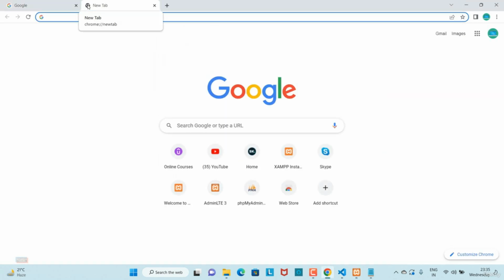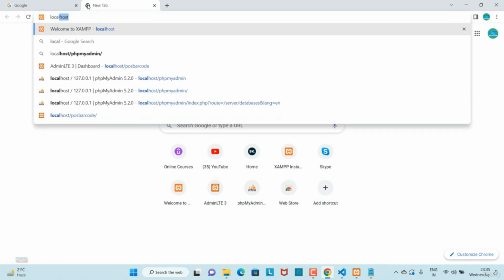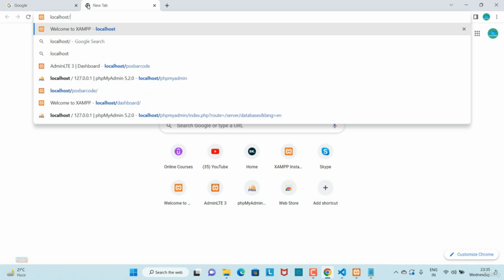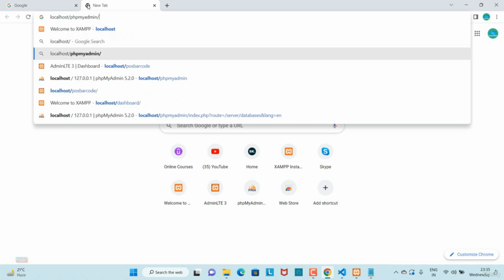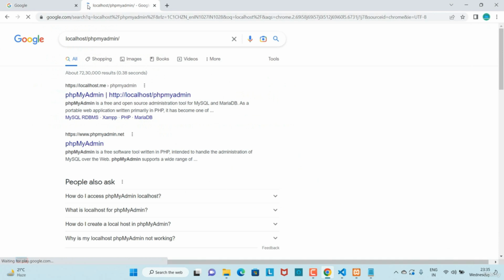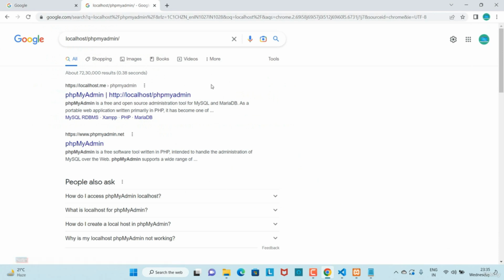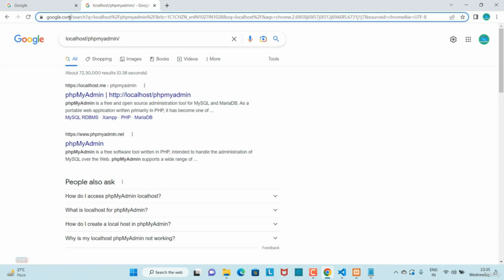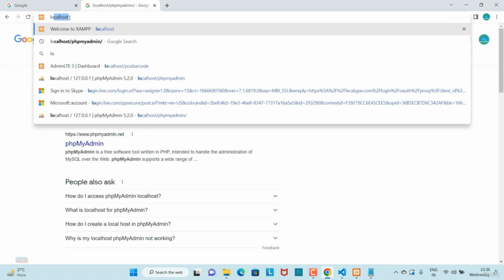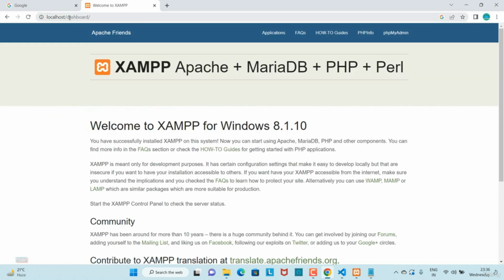Simply type in your browser URL localhost/phpmyadmin. My internet connection is on, that's why it opens the link for localhost. Don't be confused, simply type localhost and press enter on your keyboard.